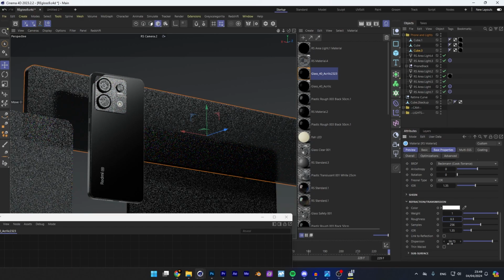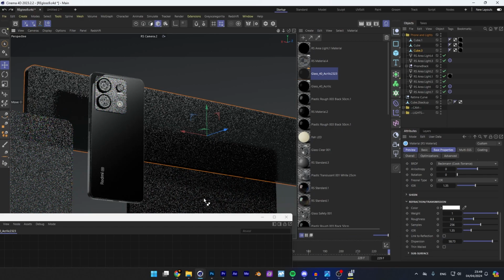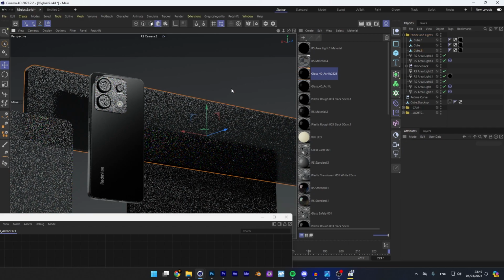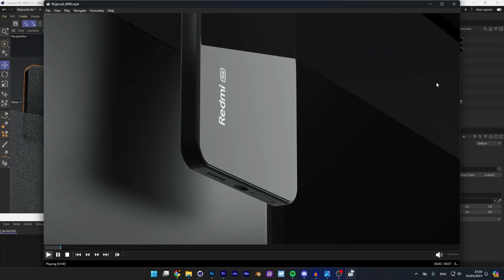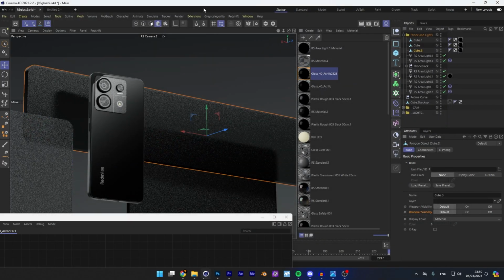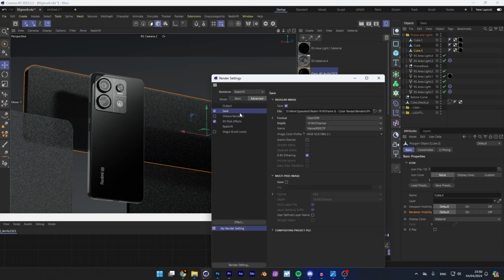And then dispersion is 58, and I believe this is not really needed. This might have given me just a little bit more detail in the final render, where everything is rendered in a relatively higher quality, and it just gives a little bit more chromatic aberration to whatever's behind it. It's not necessary at all. It probably just bumped up the render time unnecessarily, which I can show you in the render settings really fast.